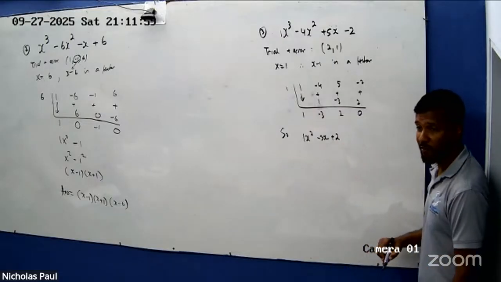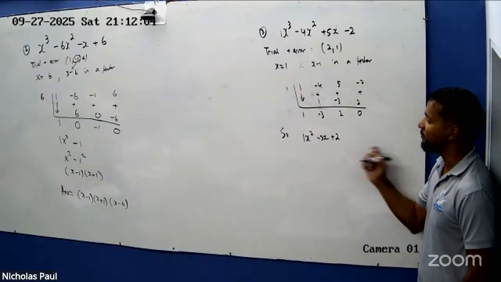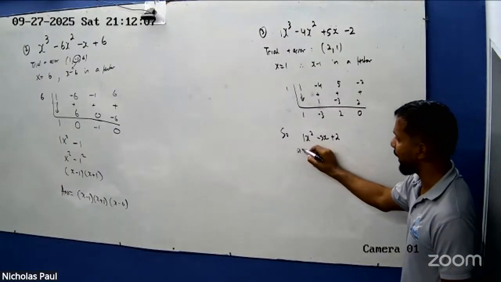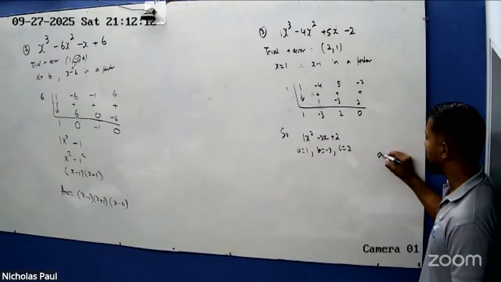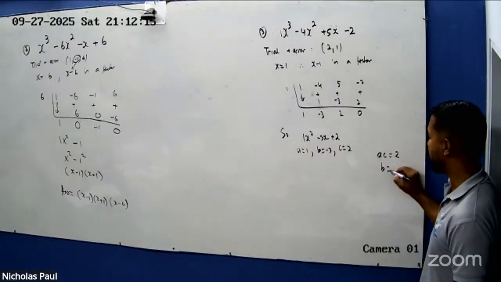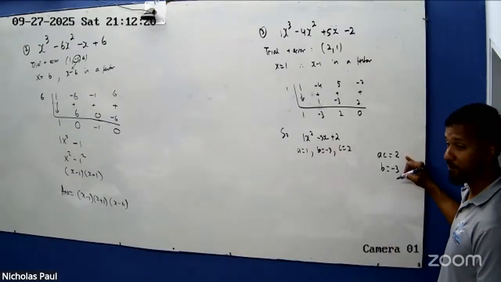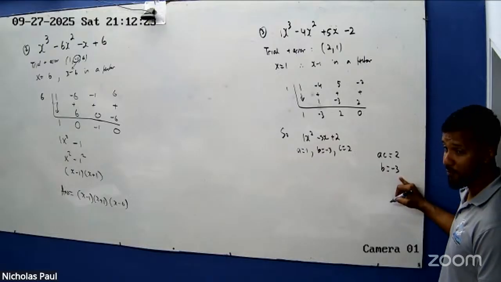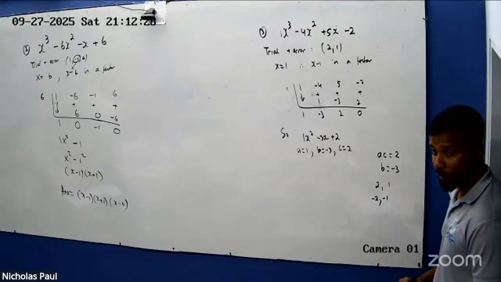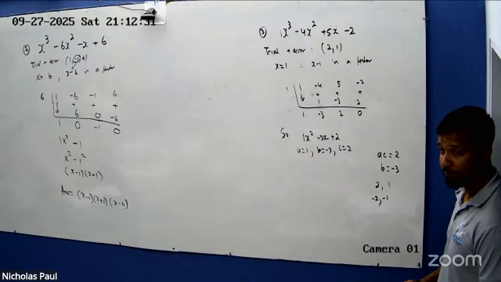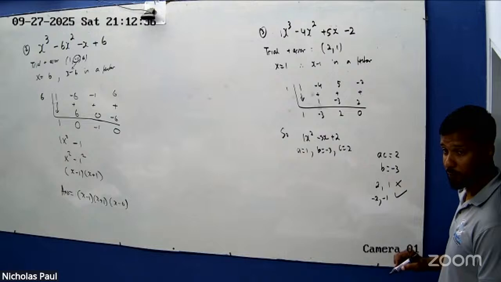Watch here, for those who don't revise your quadratics. Remember you have to write down what is A, what is B, what is C. Then write what is AC and what is B. And the rule is: you want two numbers that when multiplied give you 2, and when added give you minus 3. You might think 2 and 1 or minus 2 and minus 1. Which ones will work? This will not work. These two will work. Everybody okay with that?